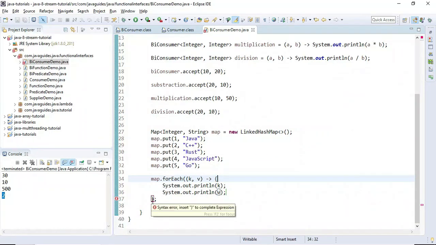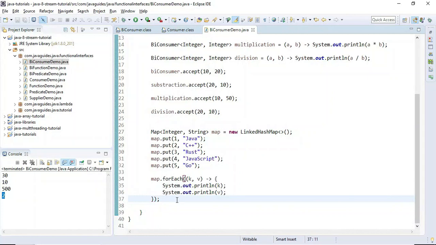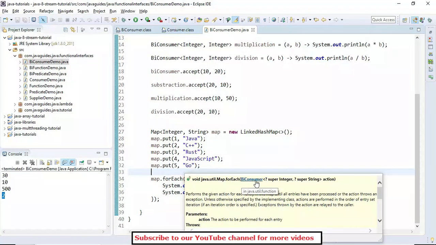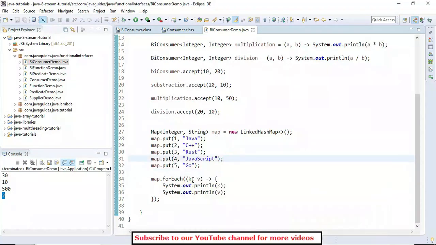What is the error here? Yeah, we need to close the brace right here. Look here, we are just printing the key and value from the map. This is very important. The forEach method internally takes the BiConsumer functional interface, and the BiConsumer interface takes two arguments, key and value, and then we are just printing this key and value here.